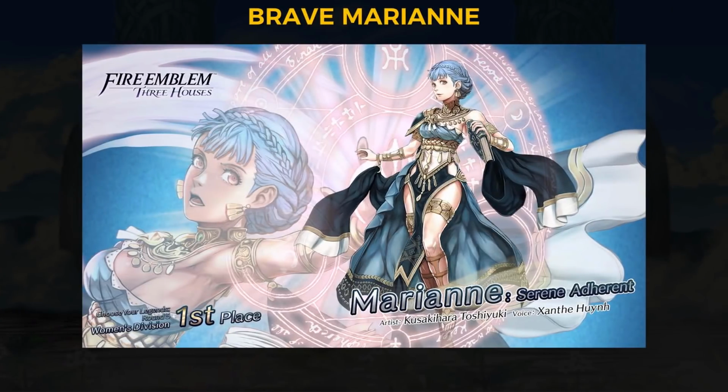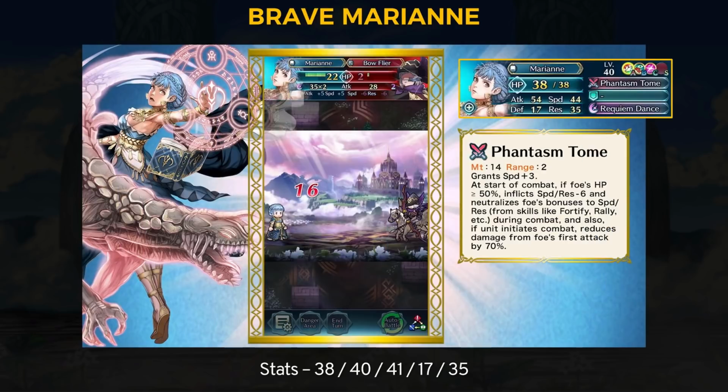For our first place winner on the women's side, we have Brave Marianne. This one is based on her time skip self, and she's obviously wearing the 3 Houses Dancer regalia. Funny thing is that Brave Marianne is not a dancer in game, but she has dance capabilities, as we will discuss. As a unit, Brave Marianne is a colorless mage, and her Phantasm Tome has a very beastly animation to it, very interesting.